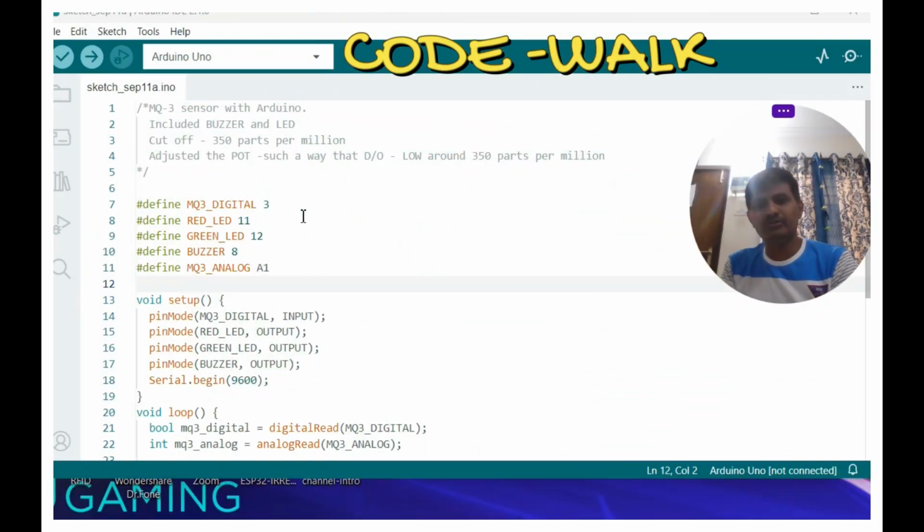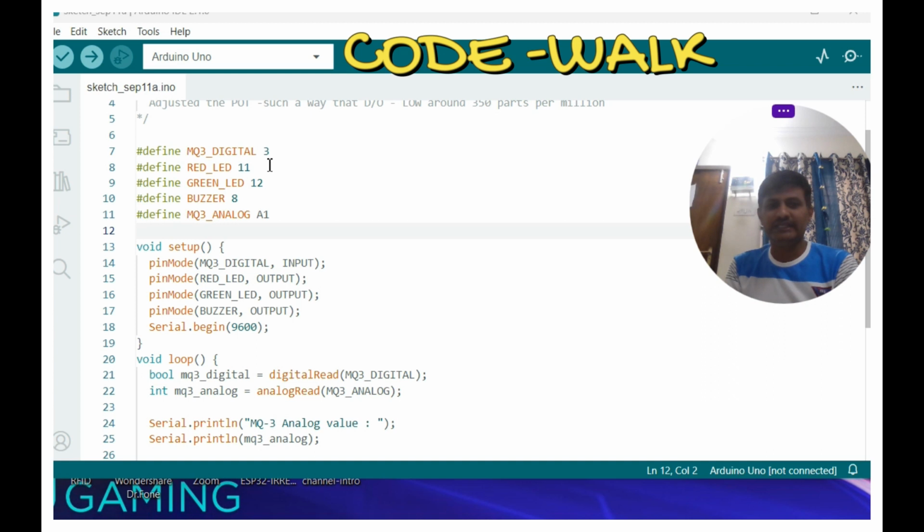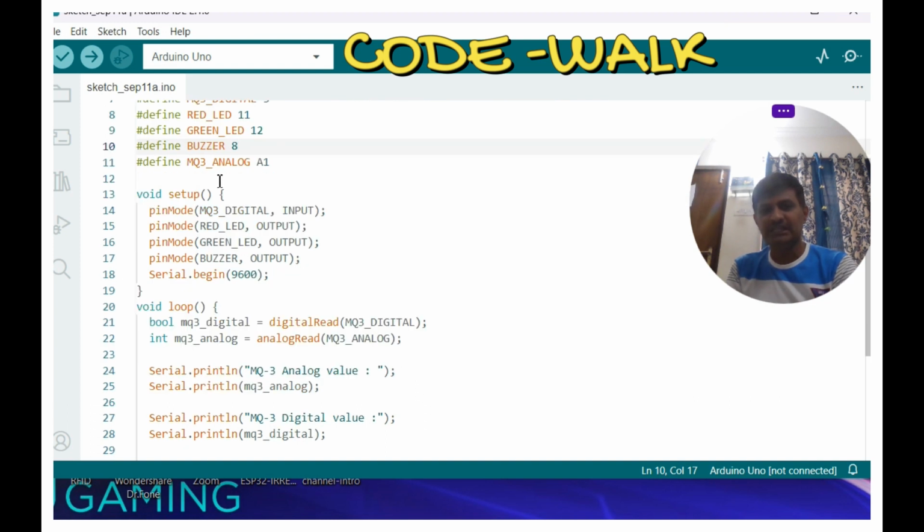Now I have opened the Arduino IDE 2.1.0, friends. Now you can see the MQ3 sensor with Arduino, including buzzer and LED. The cutoff we have given is 350 parts per million, friends. The MQ3 digital pin is 3 and analog one is A1, red LED will be 11, green LED will be 12, buzzer will be 8, as we discussed in the connection diagram, friends. In the setup, MQ3 digital is input, red, green, buzzer are output. We are initializing the serial port with 9600 baud rate, friends.